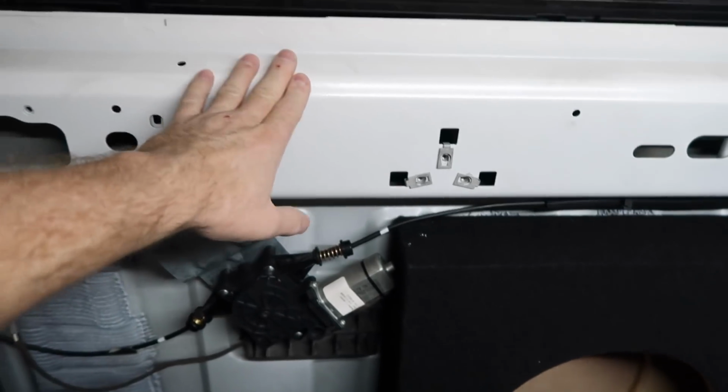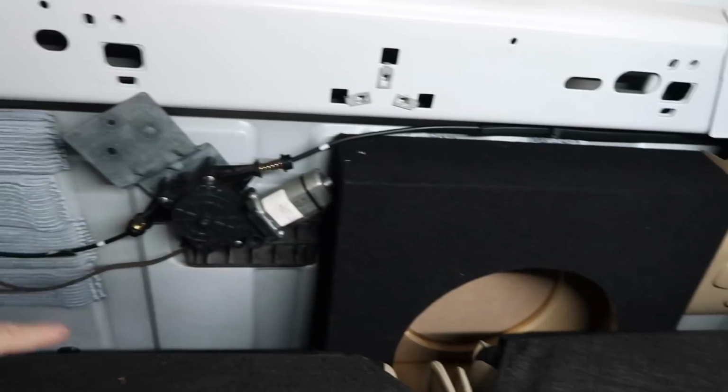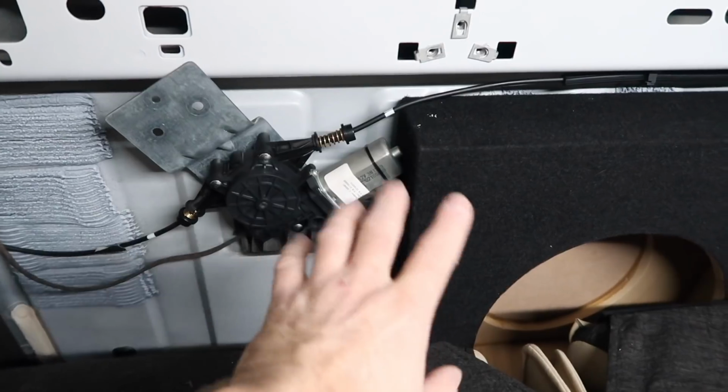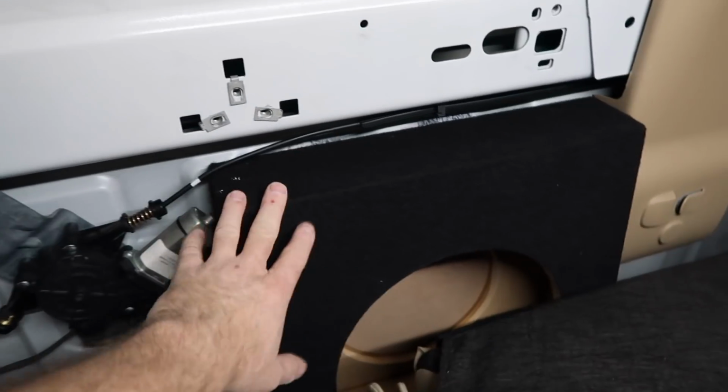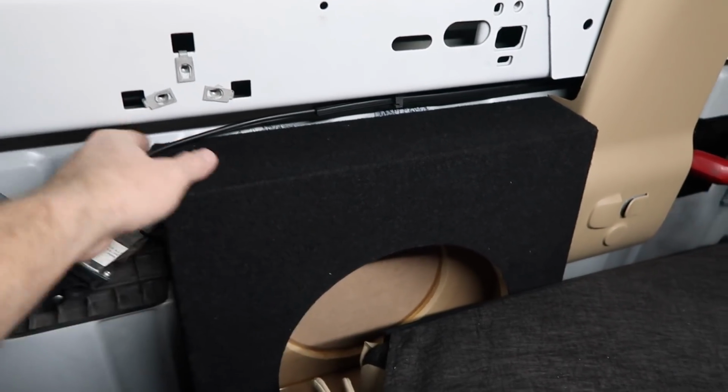We are going to leave this piece of carpet off because it's an expensive piece of carpet, and just cutting it to fit this little area just seems really, really silly. So that's the plan for this. I'm going to go ahead and take these so I can get the subwoofers in them, get the risers on them.